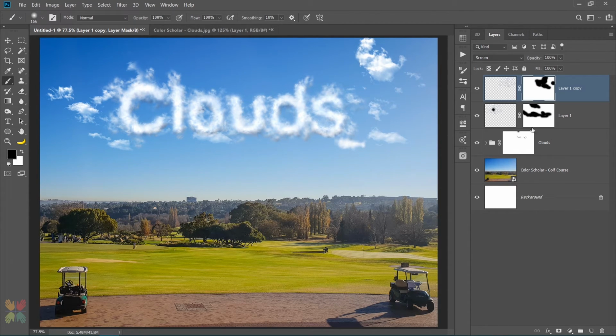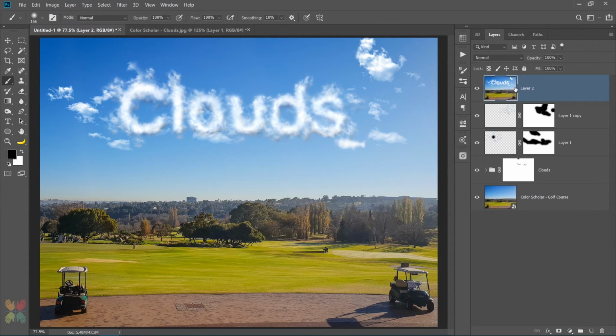You can delete the background layer as we don't need it anymore. I will then merge all the layers using Ctrl+Shift+Alt+E to make a stamp visible layer and make it a smart object.